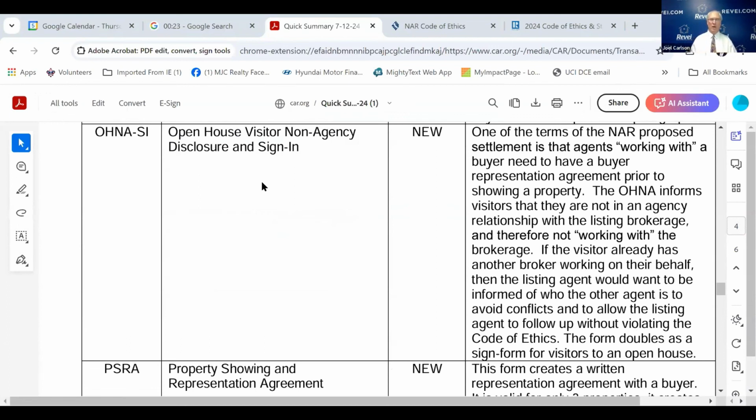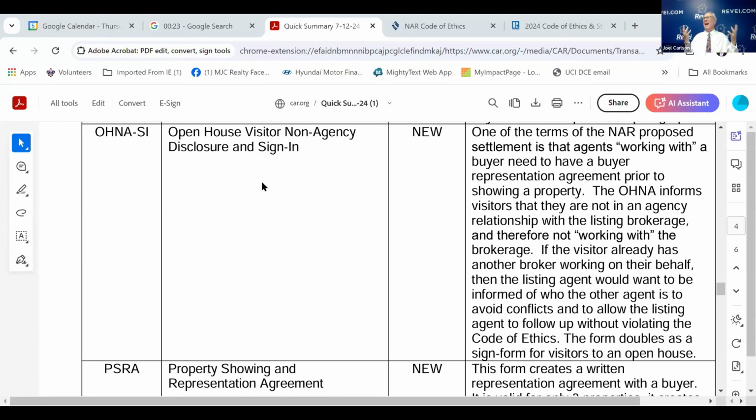Two reasons. Number one, if you look at the homeowner's insurance policy for the seller, it says if you're not invited in, you're not covered by insurance. That means if somebody comes in, they won't sign anything, they fall down and get hurt, they're not covered. And it also says you, by the settlement, must get this information. You may either have a buyer representation agreement or a non-agency disclosure sign-in. And the form just says, it's got a whole list of people you can find.